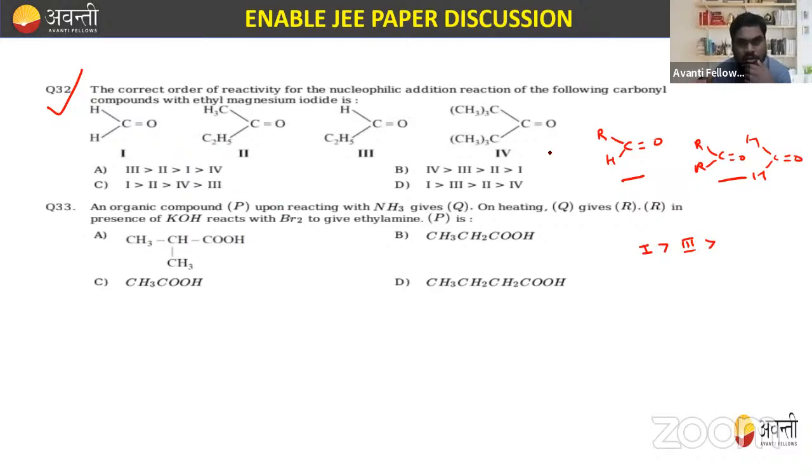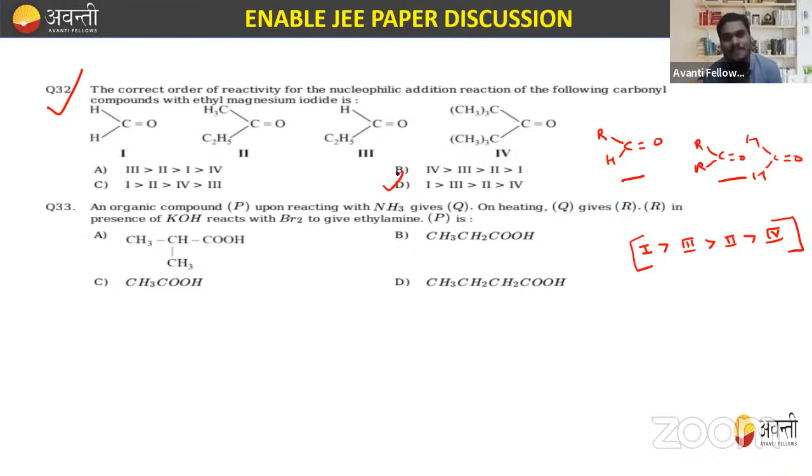Now this one is also a ketone, and this one is also, but this one has a bulky group. So which one is more reactive? That is number two, and the least reactive is number four, right? So this is the total overall order, that is first three, second and four. So which one is the correct option, beta, out of A, B, C, D?